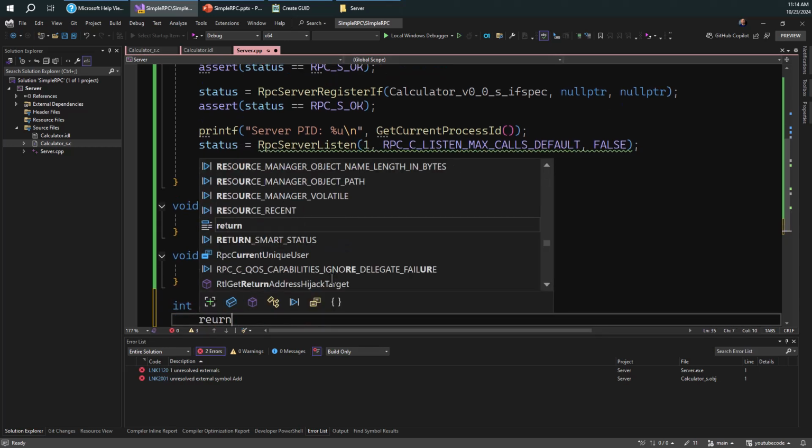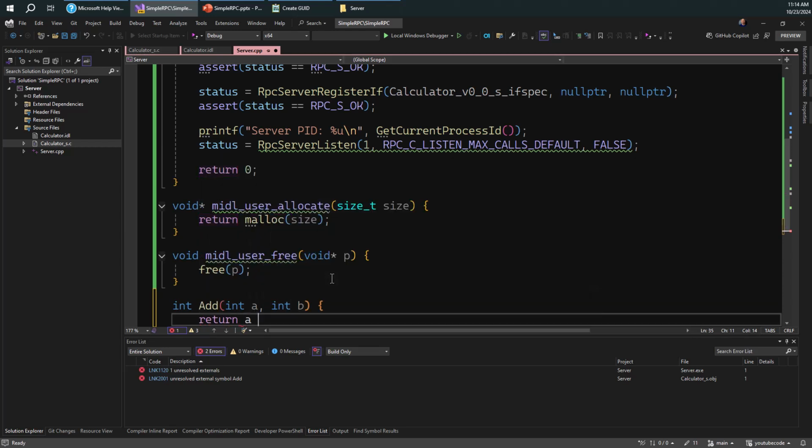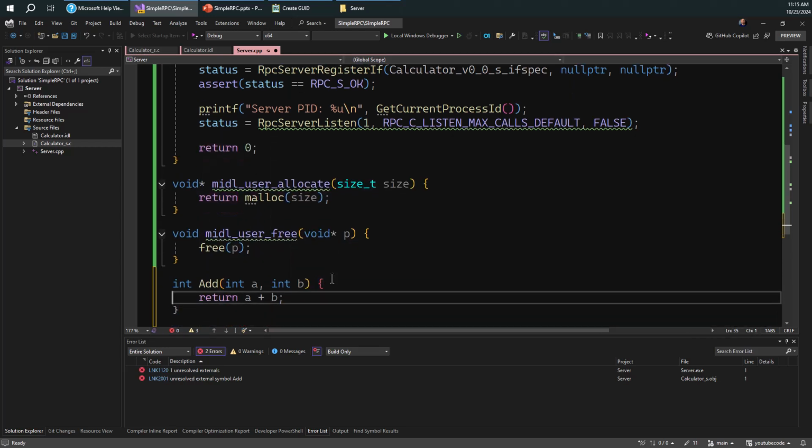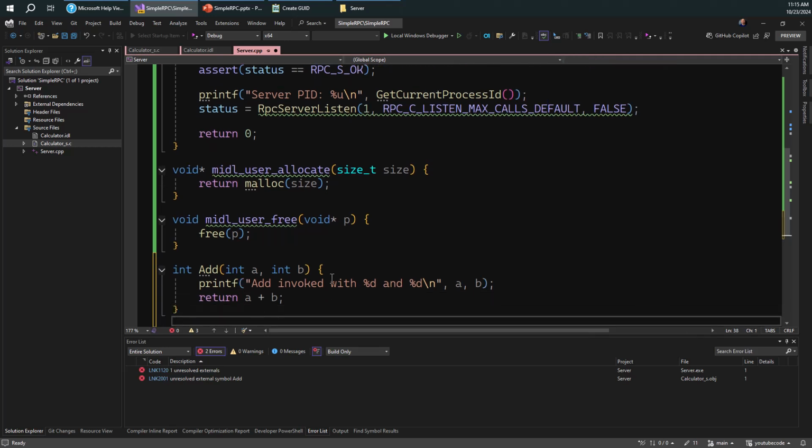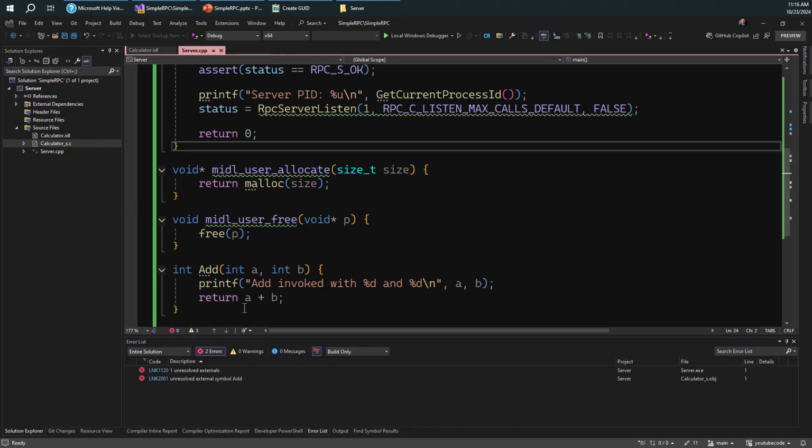Let's go ahead and implement that in the simplest possible way. We can even add a little bit of printf here saying call add invoked with, just so we can see what is going on. And we're going to display A and B here to be nice to see. So let's see if we can build that. You can see that it doesn't seem to be working very well. We'll still have add as undefined.